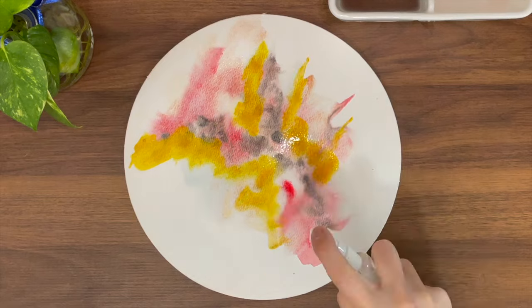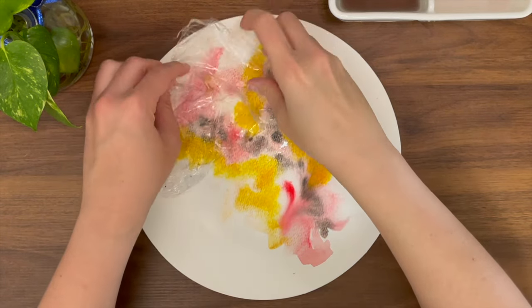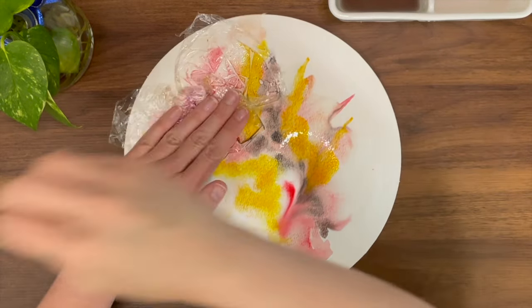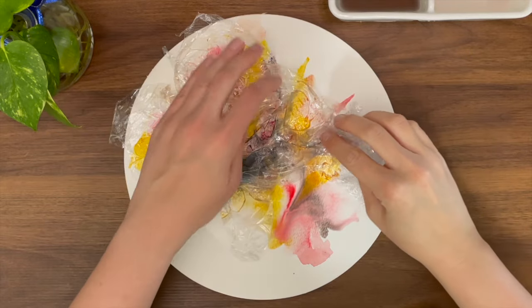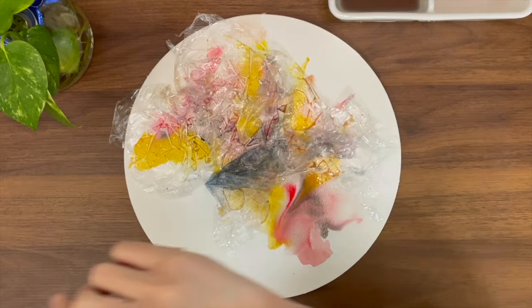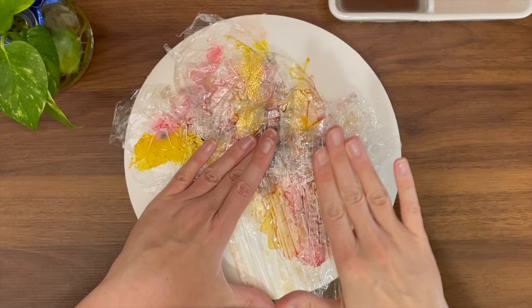The real magic of this intuitive painting technique is using saran wrap. Pressing down as you create interesting forms, revealing them once they're dried, and perhaps embellishing them with ink and intuitive mark making, which I'll show. I recommend rotating your mandala art as you may see different shapes and forms that inspire your writing.